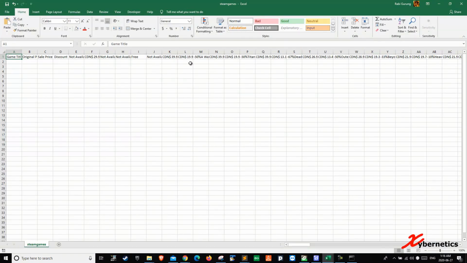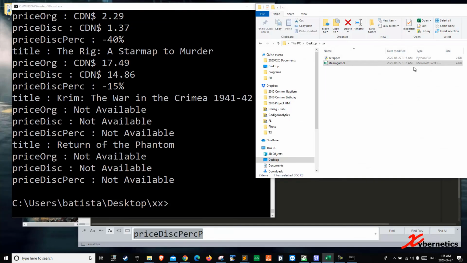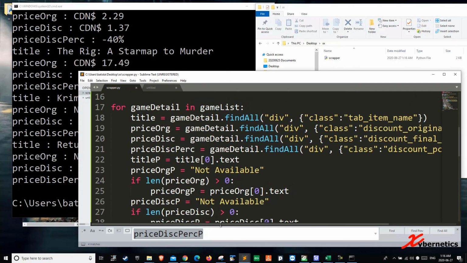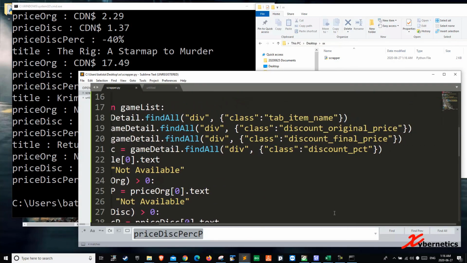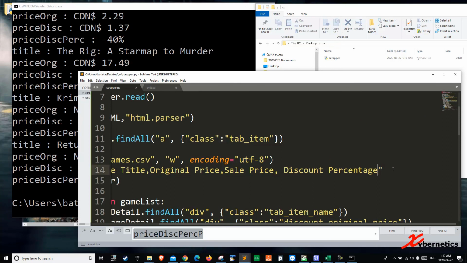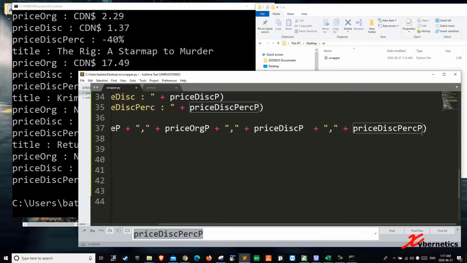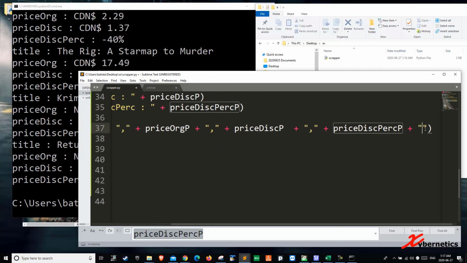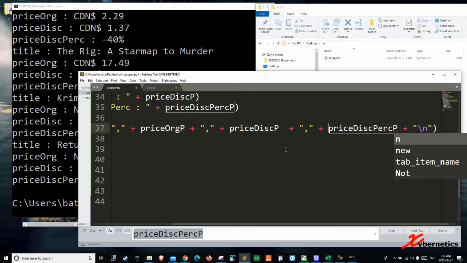you can see they're in a weird format. So I forgot to put a new line. So I'm going to close it, don't save it. Just delete this for now. So what happened was that I forgot to add a new line. So we have to introduce a new line here on the header, so that it goes to a new line, and that also applies to the adding of the original line here. So you go plus newline, just like that.